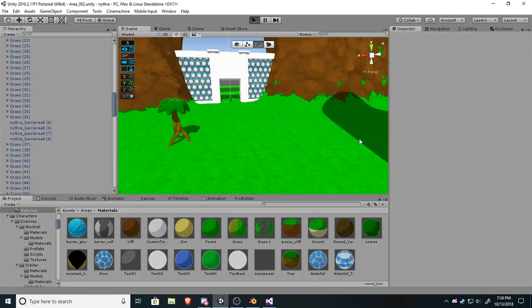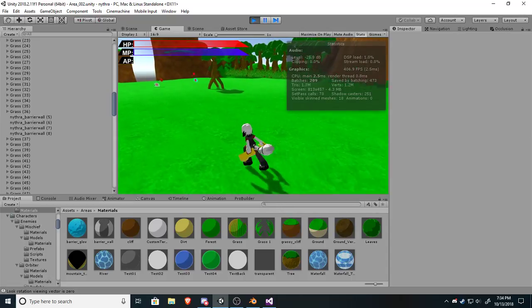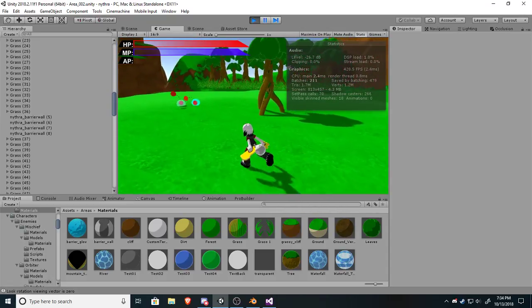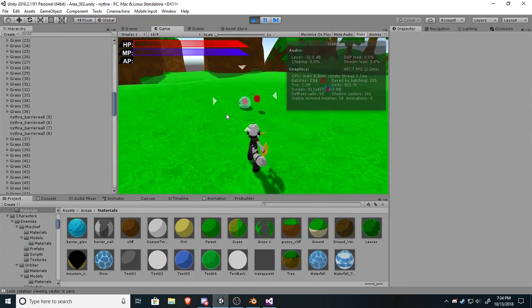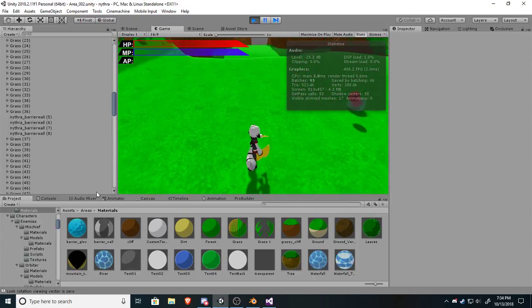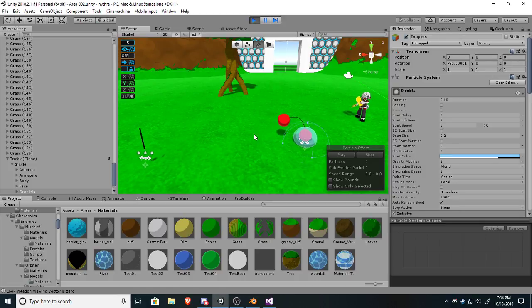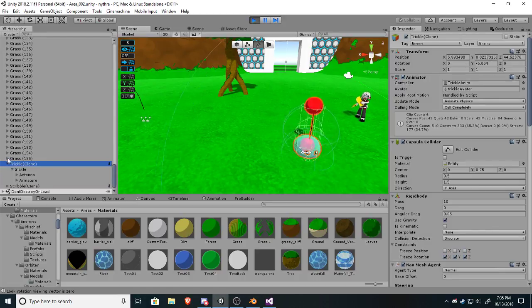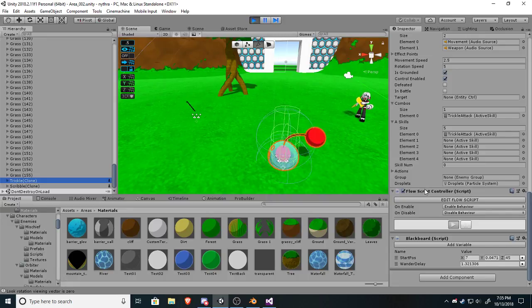But anyways, if I go into here, things don't seem too different. However, the AI is now done entirely differently. I go back into scene view here, select a trickle, go down, and right here you'll see this new thing, a flow script controller, and also this Blackboard script.